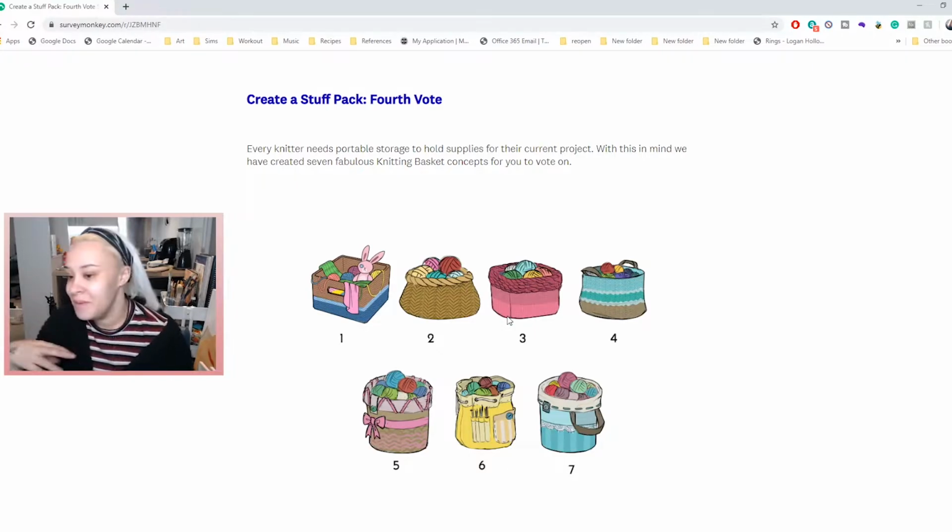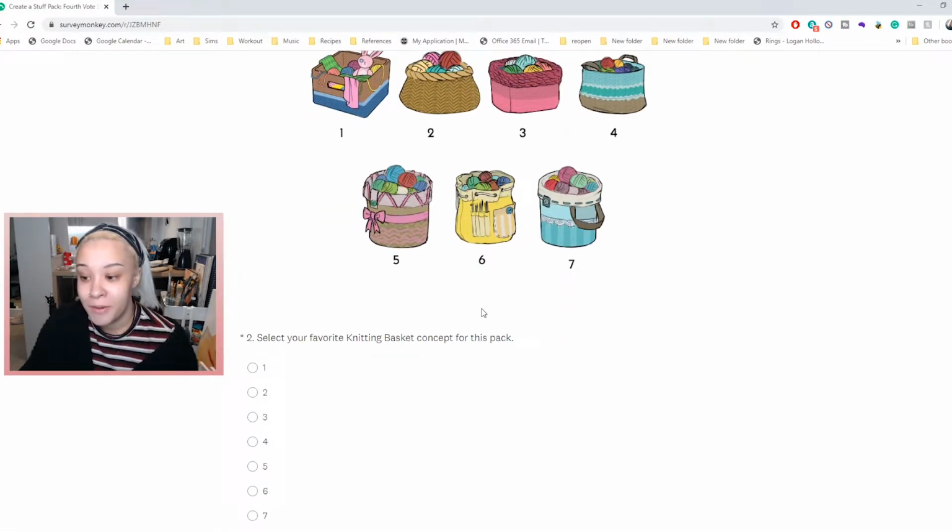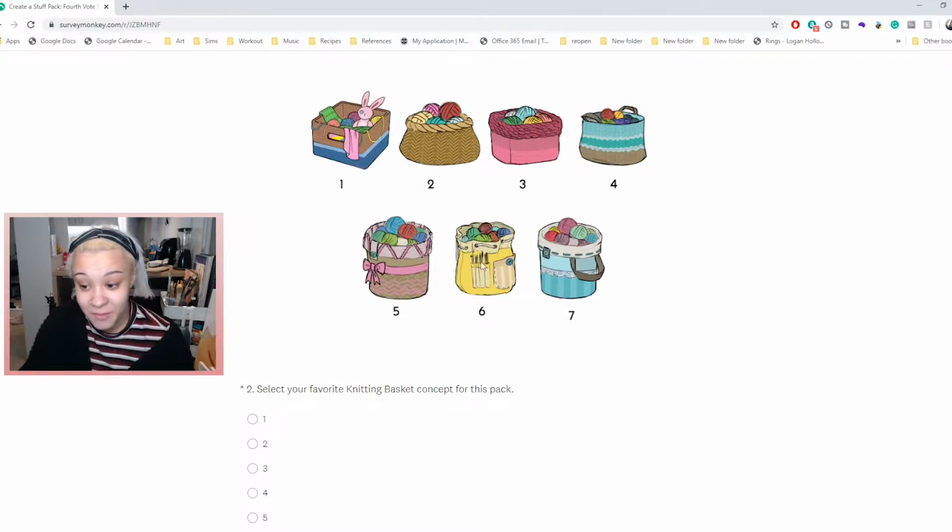This is where you start getting me because I love a bit of clutter. So every knitter needs portable storage to hold the supplies for their current project. With this in mind, we've created 7 fabulous knitting basket concepts for you to vote on. If I'm honest, there's only really 2 options for me. This one and this one, because I like the needles and stuff on this one. I like the bunny on this one.